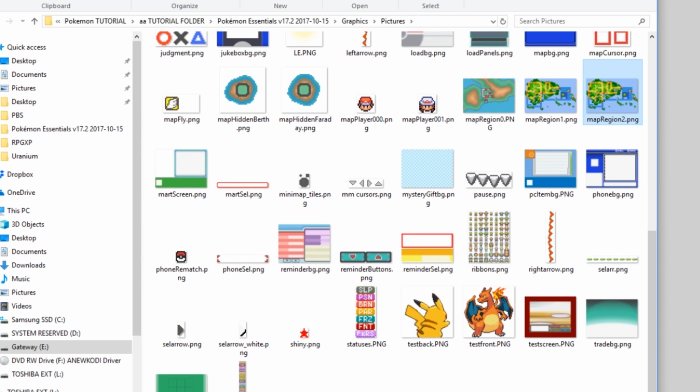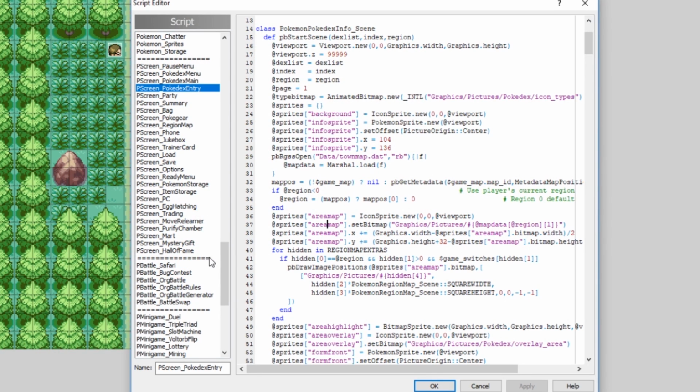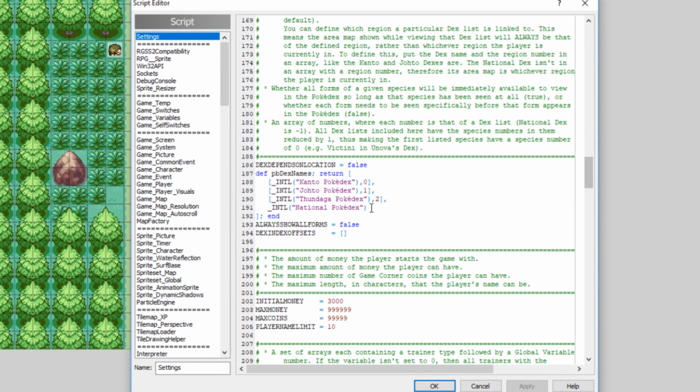Cool. So if you're viewing a Pokemon in Pokedex region 2 and you don't have a map or a region made for region 2, then the game will crash when you look at the Pokedex. But that won't be a problem if we make that custom region our new starting region, and we can actually do that really easily. So let's go back into our script, settings, scroll down, there's our Thundaga Pokedex. What we can do, this is a nice little trick, instead of the Kanto being the starting one, we can call that Thundaga, and then let's do a little bit of reordering here, we can make Kanto the first one, and then we can make Johto the second one.